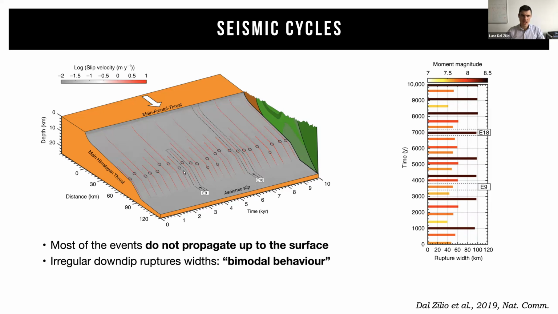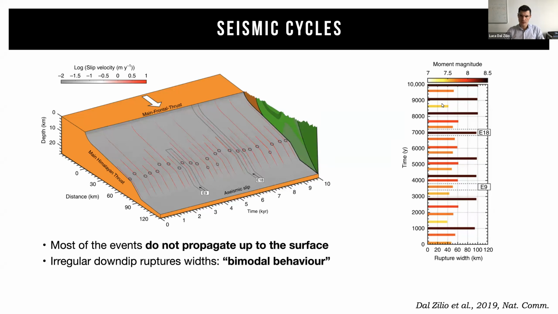This model shows that we have sequences of partial ruptures, which are then followed by a complete rupture, as you can see in this case, and here and here. So we have a sequence of roughly 2 to 3, sometimes up to 4 events. And then eventually we have the large event that propagates all the way to the surface. This is just an example of this type of simulation, where you can see that most of the events are nucleating very close to the mid-crustal ramp.